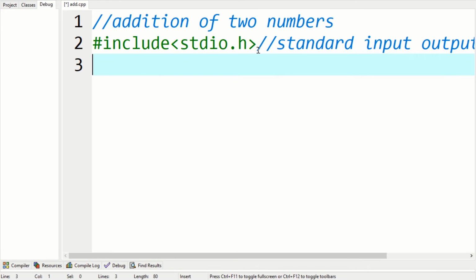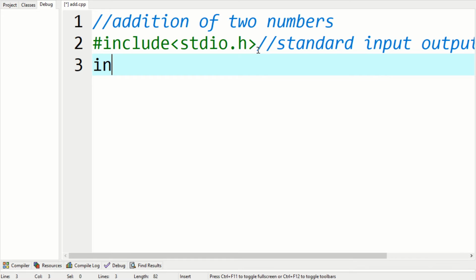If you don't include this line and you use printf and scanf in your program, you will get errors, because the compiler shows an error since you didn't include stdio.h. So that's why it is necessary to use the standard input output library here.